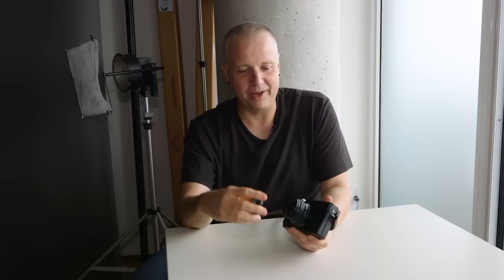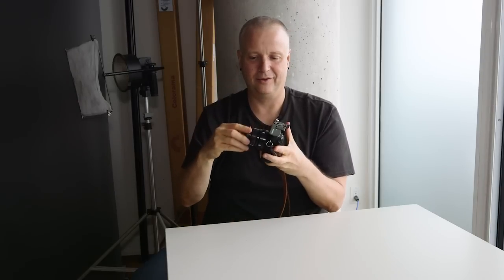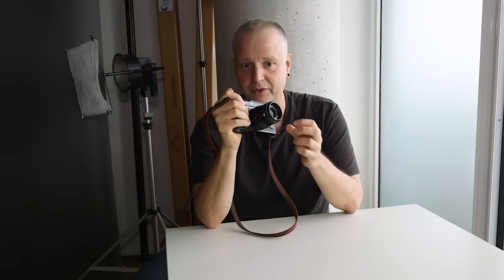Yeah, it's got this fun little hood. The hood is weird. It attaches by bayonet, and it sort of goes in. You see, it goes in instead of out. So, I don't know, when it's on, it kind of makes the lens look wickedly way too long. Like, why is that lens so tall? But it's in the box and it works, so I keep it on. I don't know if you need it or not, but it's there. Size-wise, this is about the same size as the 35 F2, if you've ever seen it.